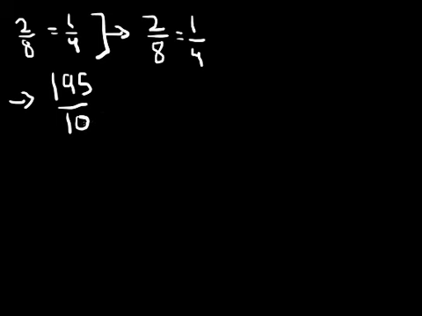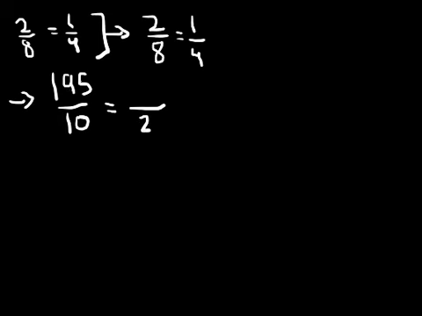Because 10 is really the smallest one, so it's easy to deal with. If you had something big, you kind of just guess. If it's an even number, it's probably divisible by 2. If it ends in a 5 or 0, it's divisible by 5. So look at the bottom. Let's start with the bottom. So I know I can divide that by 5. 10 divided by 5 is 2.